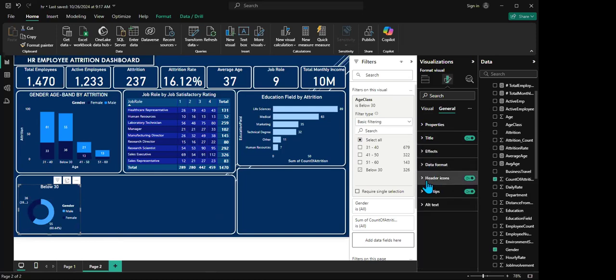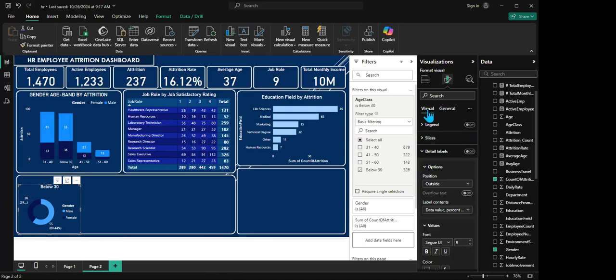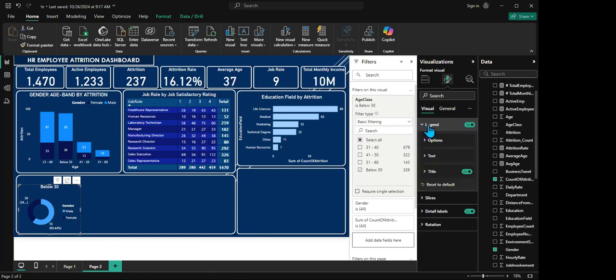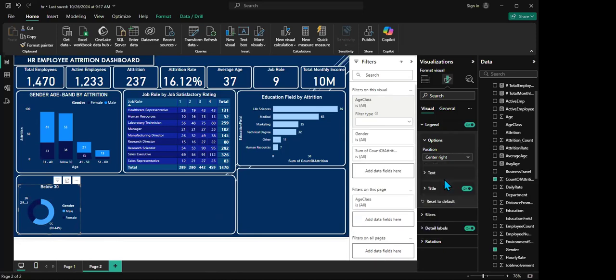So for my legend, let me go to legend first. For my legend, I will change the direction, position. So I can take it to the top right. No, I can say top right or center right. It depends. I can just say top right.